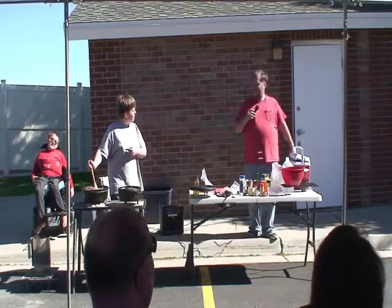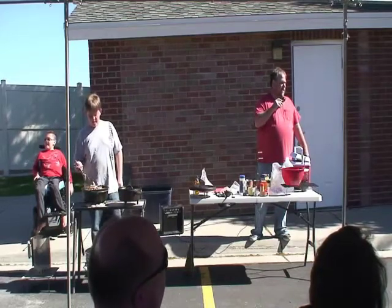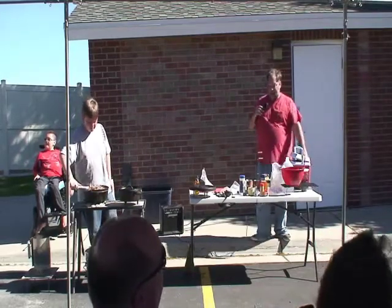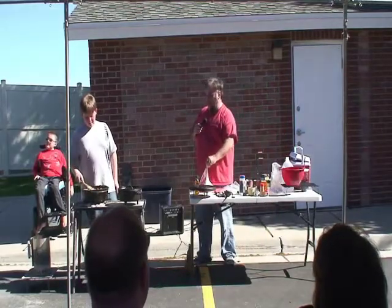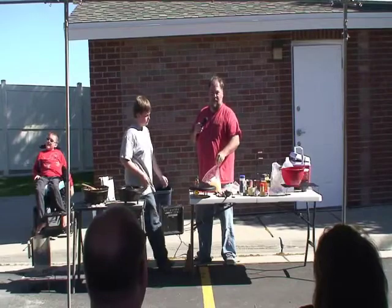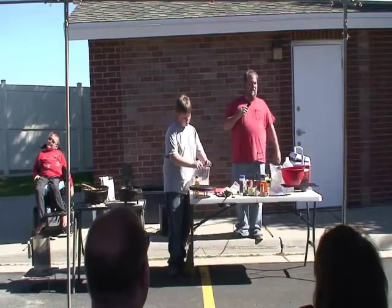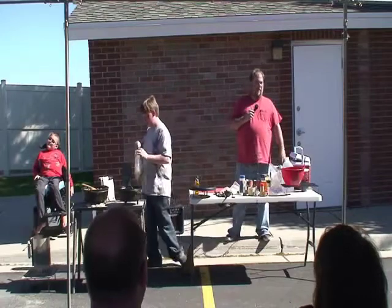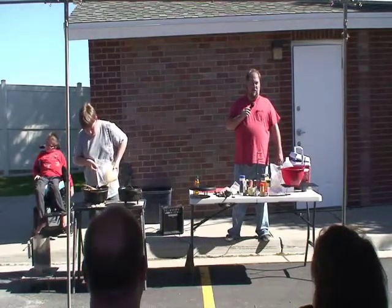Okay, question. I have tongs with a hot coal over here. Do you ever use a propane stove? I have. I'm kind of a purist kind of guy, so I really like the coals. There are some things, however, that you just can't do with coals because it just does not get hot enough, like deep frying. It's very, very difficult to get a Dutch oven hot enough to do.